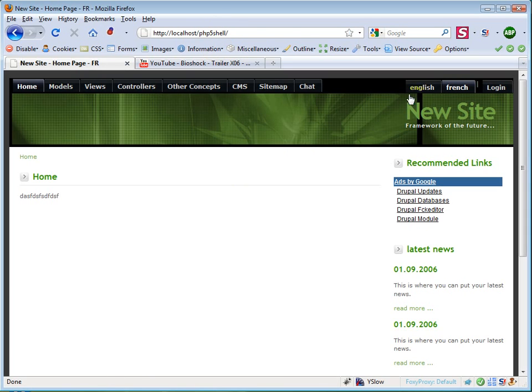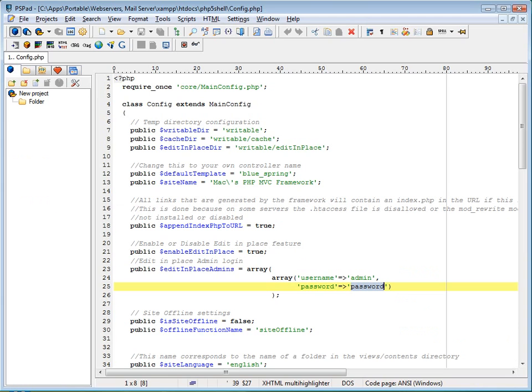And the first thing you'll notice when you go to your virtual directory is a working site. And this site can be easily modified by clicking on the login link up here. And you can log in using the credentials found in the config.php file. Now, the config.php file is located at the root of wherever you've extracted or installed your CMS.